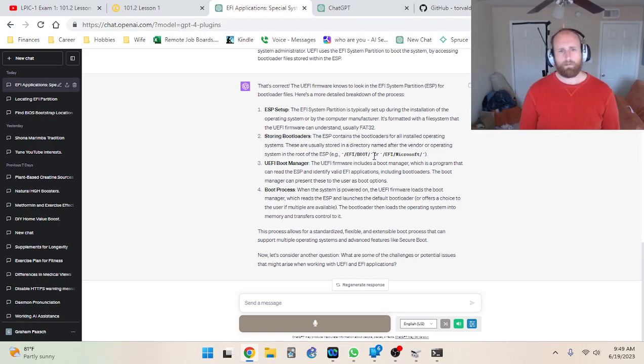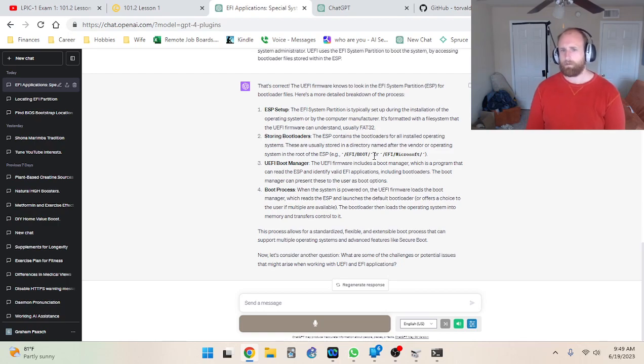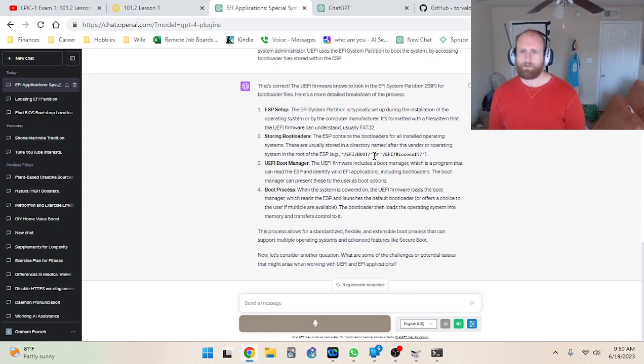Okay, next is the UEFI boot manager. The UEFI firmware includes a boot manager, which is a program that can read the ESP and identify valid EFI applications, including bootloaders. The boot manager can present these to the user as boot options. All right, then the boot process.